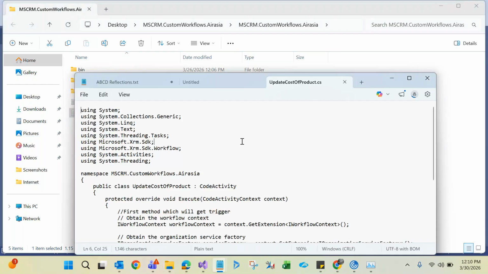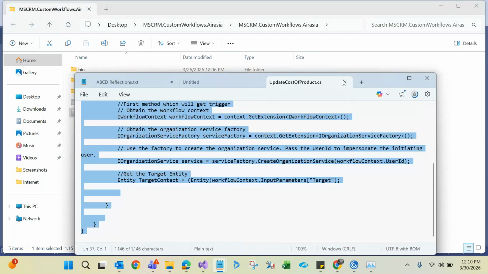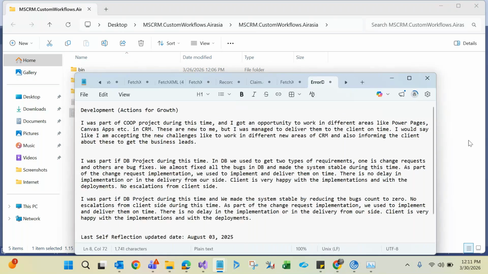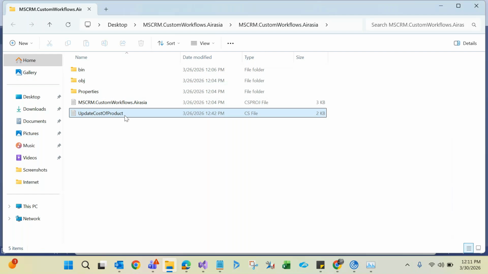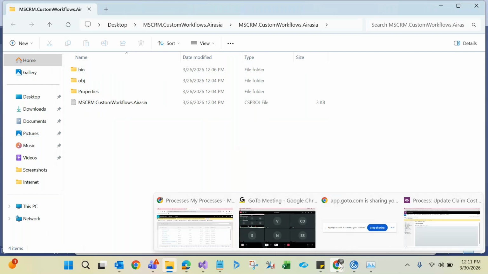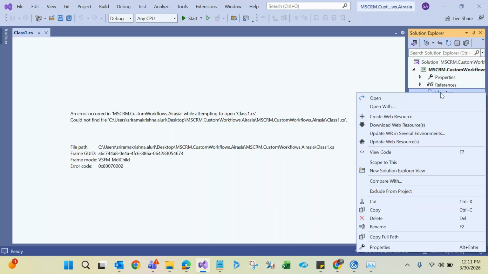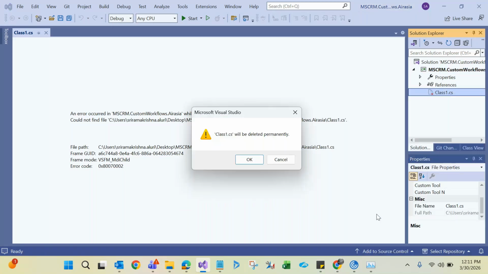Just copy this code. It was not properly loaded, so I'm removing this class file, delete. You need not delete it. See, it was not properly loaded, so I'm creating one more class file.